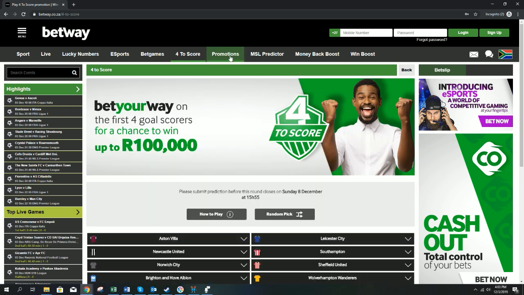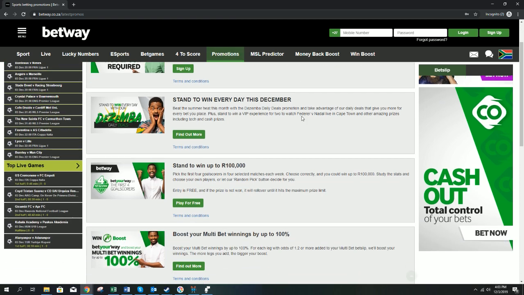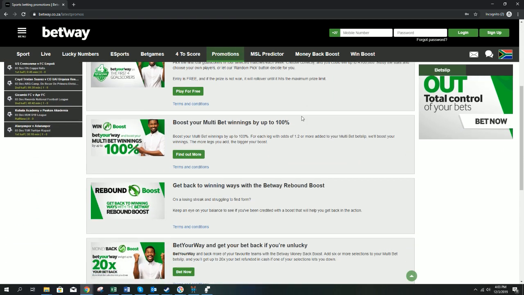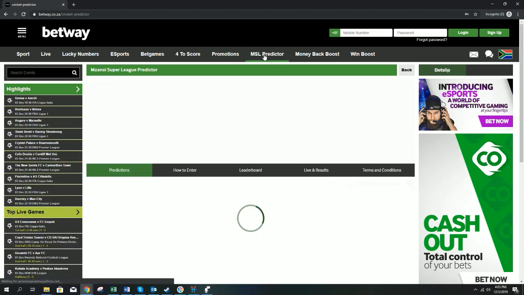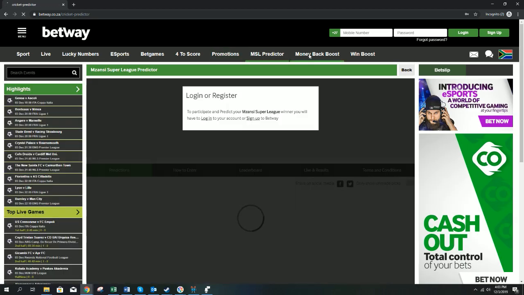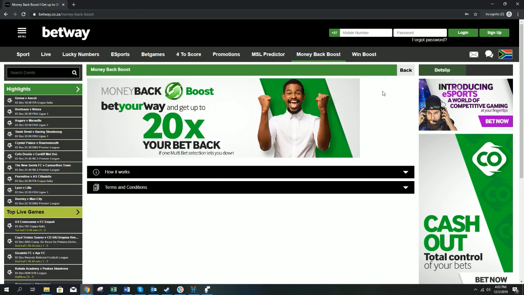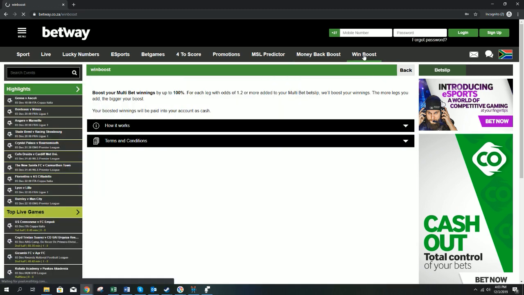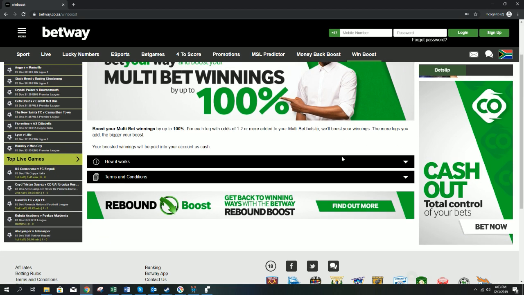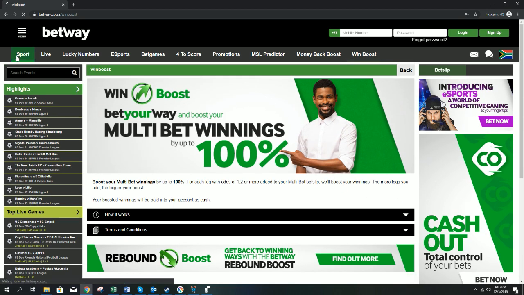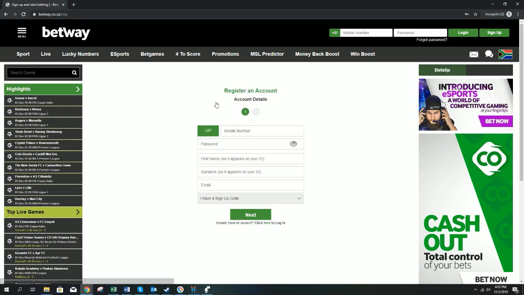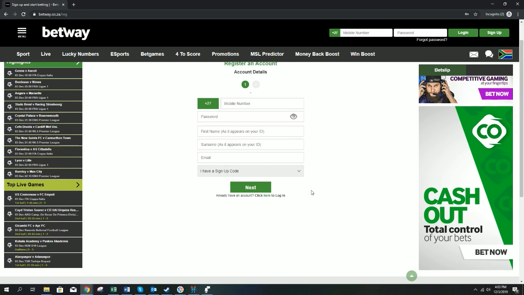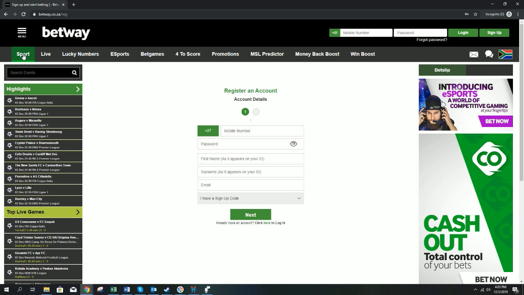Great promotions. They've got a 10 Rand free bet for new customers, as well as a 125% deposit match up to 1,000 Rand. So deposit 800 bucks, you're going to get 1,000 in free bets. They've also got a good selection of bet games. You'll find all the bet games on Betway that you'll find at other bookmakers. I'm not going to go through all the bet games. I went through that in the Hollywoodbets overview. So let's rather look at some of the other promotions that they've got on offer.